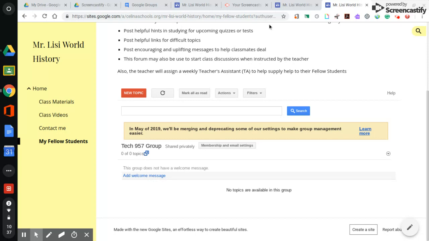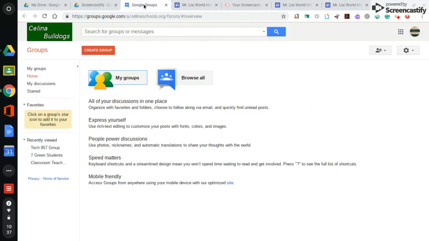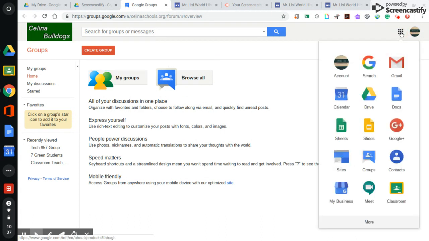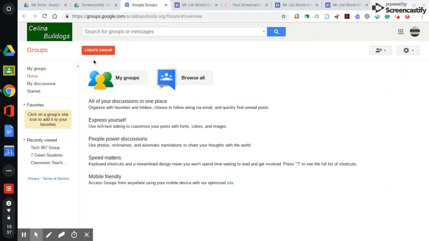You have to do two things involving Google. The first thing is you have to go to Google Groups. Here is the icon that you would be looking for. If you click down in the waffle grid, as I like to call it, since I've used it before, it shows up right here in my top page with groups. I would click that, and then it gives me the option to create a group.